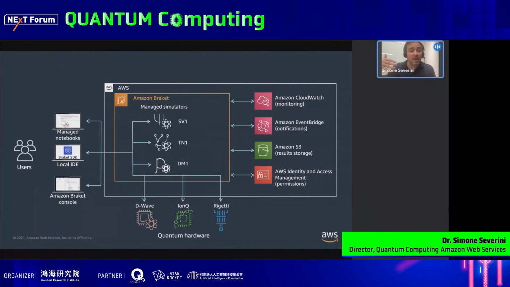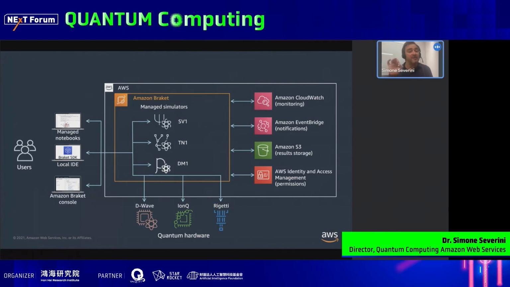And these are a Schrödinger simulator for simulating quantum circuits, a tensor network simulator for simulating quantum circuits, usually with special structure, and then a simulator for adding noise models to quantum circuits. Simulators are used by researchers that are exploring quantum computing and are doing science. But users can also access real quantum hardware. So users can code, test, simulate, monitor, and analyze what they're doing in the service.